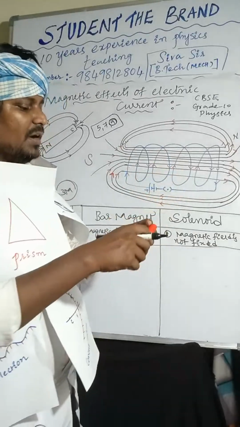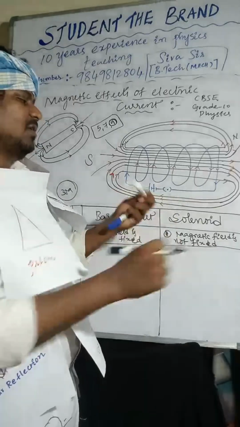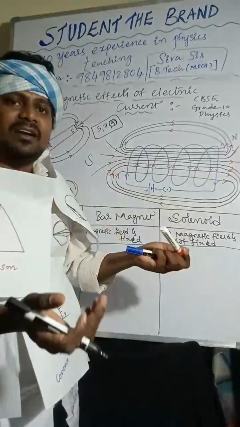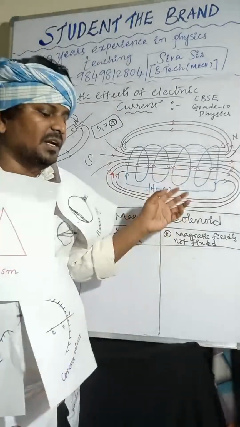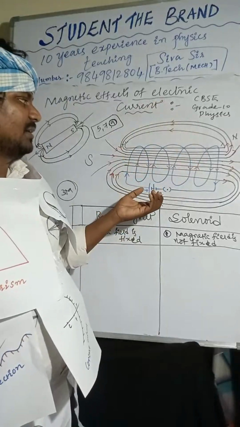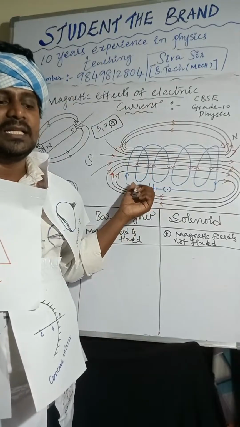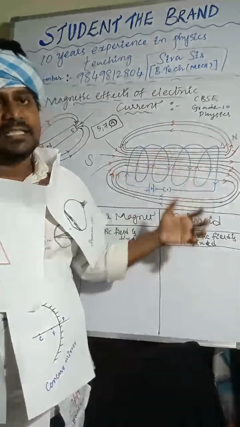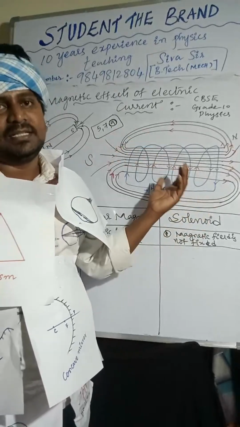So if you are taking one turn to another turn, the gap is there, right? When you are wrapping, if the gap is more, the magnetic field is also more. If your gap is less, the magnetic field will be there only within that region. So the magnet will be stronger and more area will attract the magnetic materials. And also strength: if I take 3 cells, or 4 cells, 5 cells, 6 cells, accordingly the magnetic field also increases.